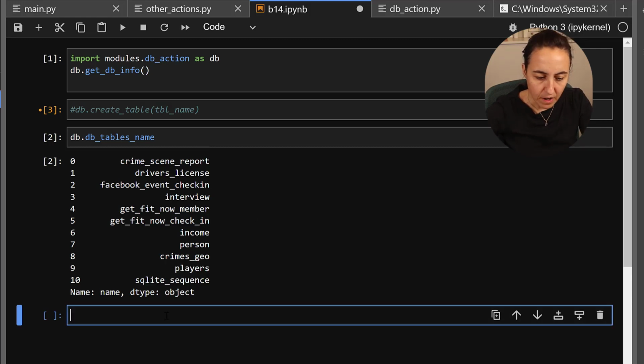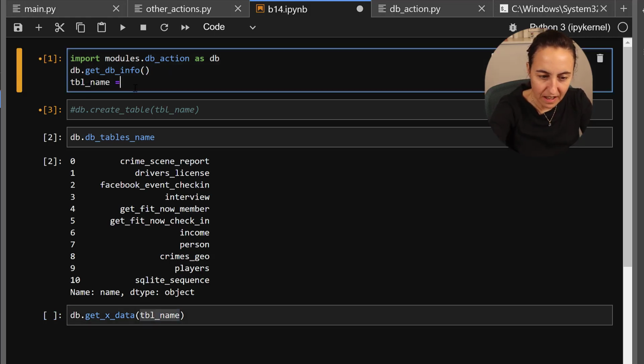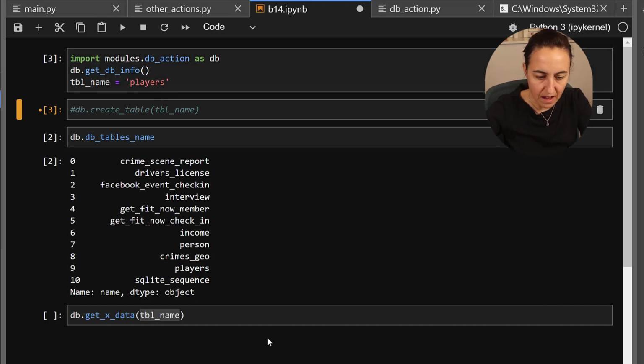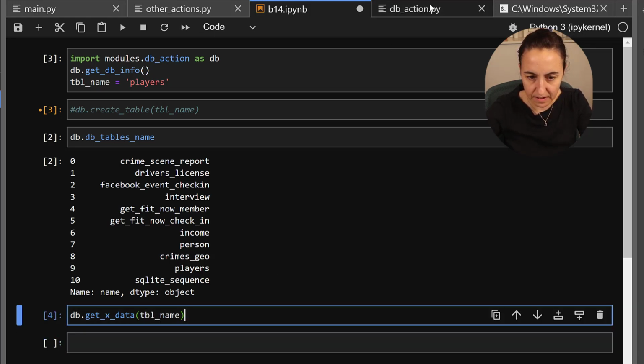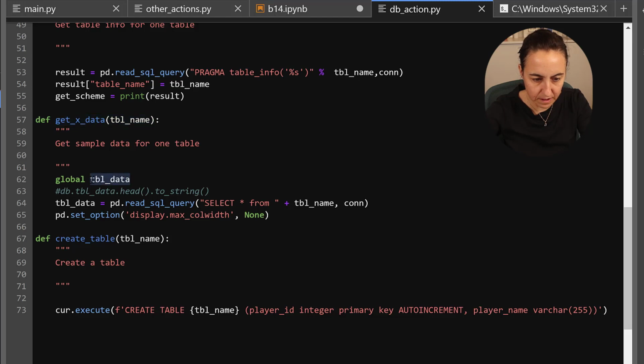This we can run anyway, and then instead of hard coding that all the time, we're going to put here players. Rerun that, and then we can run it like this. And then the table data is the one that actually shows us.